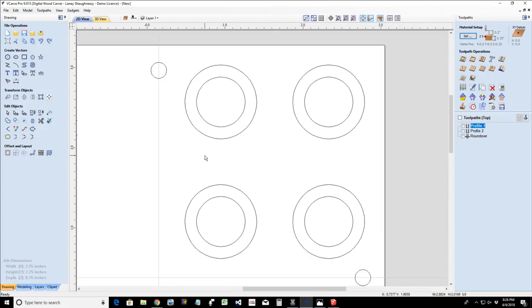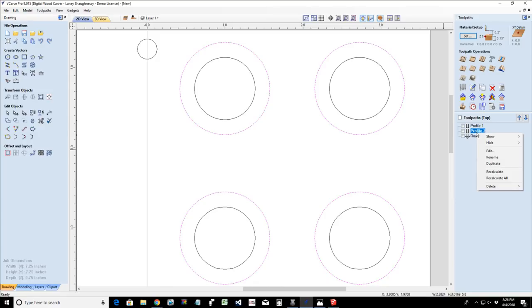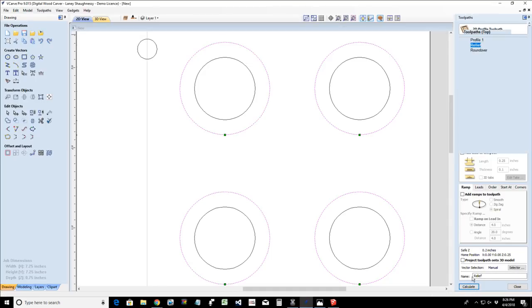And on this toolpath, let's open up on this one here, our roundover. I didn't name this one. This was our profile cut here. For the relief, we'll call this our relief. And for the relief, I'm not going to cut to 0.3. I'm going to cut just the depth of 0.25, the depth of my roundover. I don't need to go all the way to 0.3. And I'm going to calculate that relief.